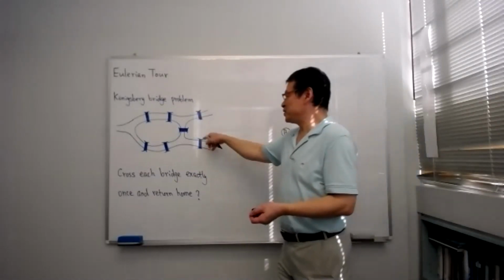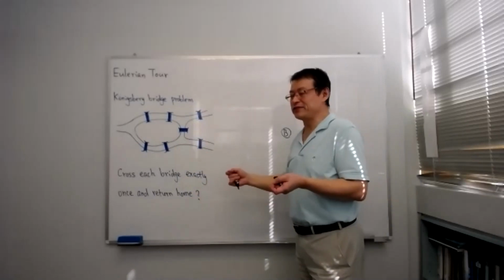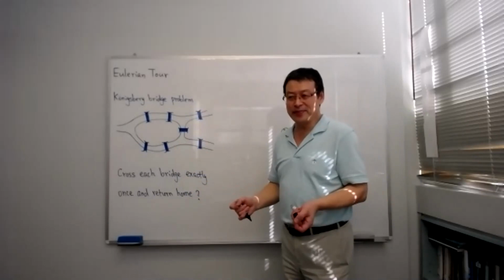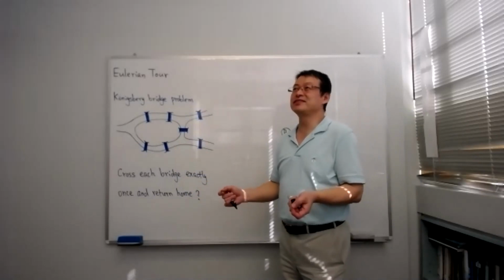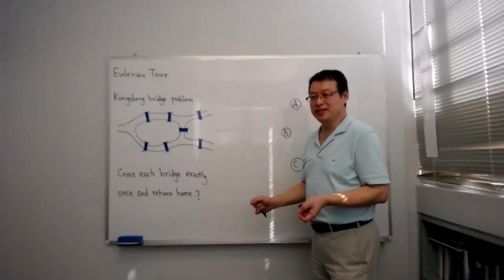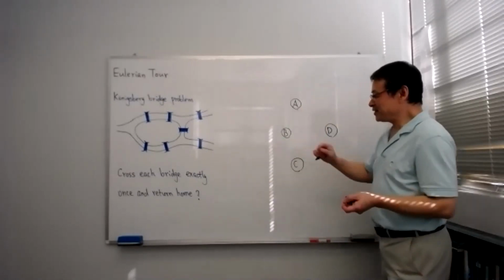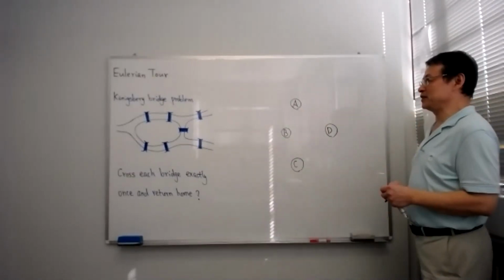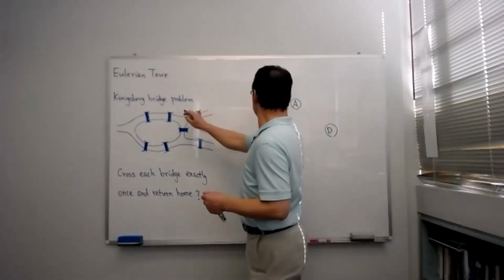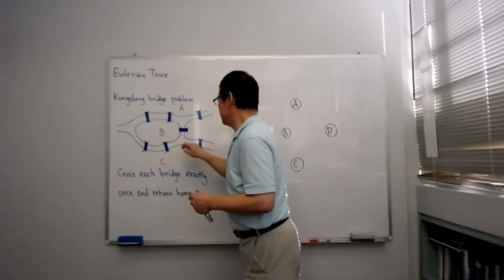Of course, you can try to work around it. Usually you will get frustrated because after many tries you cannot get a solution. But then, can you say it's impossible? It's not a guarantee that it has no solution, even after many tries, right? Perhaps I missed one. So in order to answer the question, we transform it into a graph problem. There are 4 regions, so here is A, B, C, D.